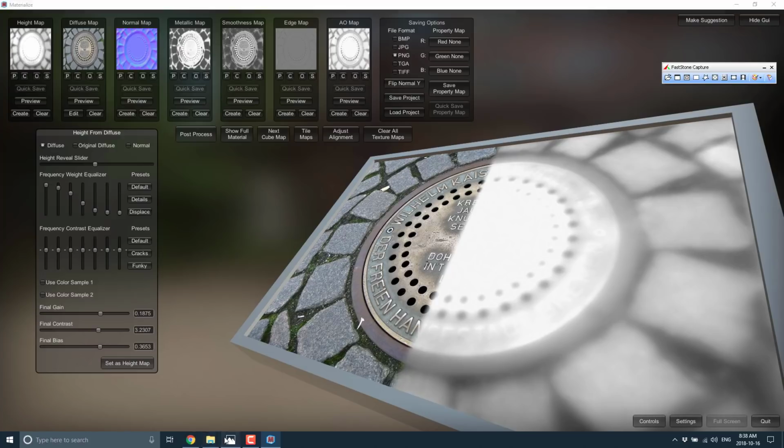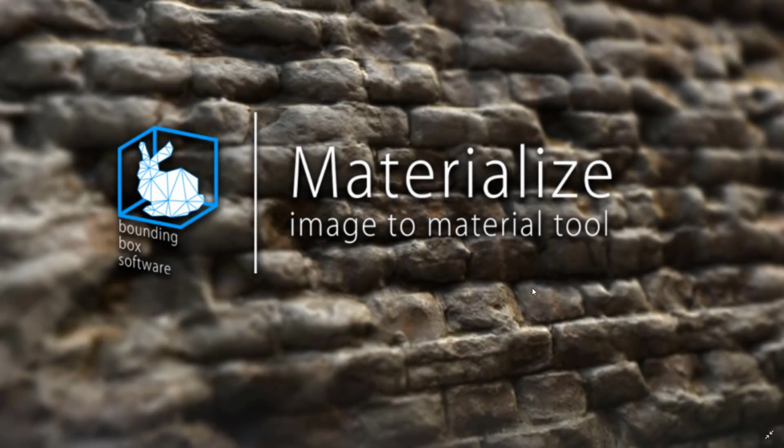But that is Materialize. I am amazed at Materialize and what it is capable of. And I'm gushing a little bit in this video, but I hope you can see why. This is really impressive stuff. All right, and so again, completely free, unfortunately only available for Windows, but when you're getting a free tool like this that is this polished and this capable and this kind of life-changing, if you are working in this space, if you're creating materials and you don't have access to something like B2M, Materialize is a gift from the heavens.